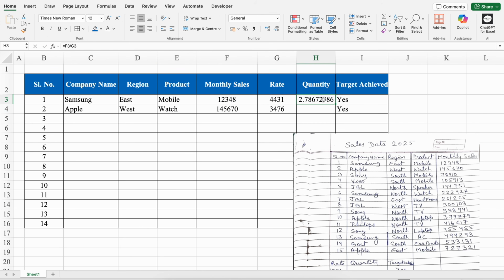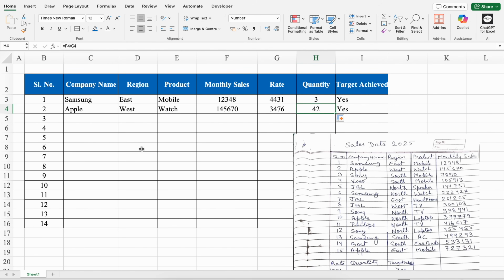And we got the quantity, but we can see decimal places over here. To remove the decimals, I'll be going to Home tab, will come in the center. We get the option of number. Over here, we get the option to increase decimals, and just after that, decrease decimals. So I'll decrease my decimals. Now I'll drag this down, and my formula got applied.